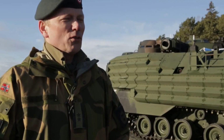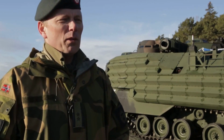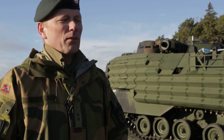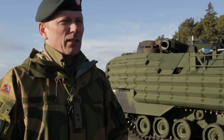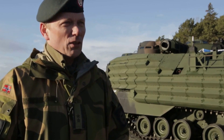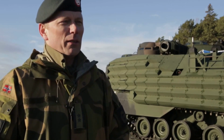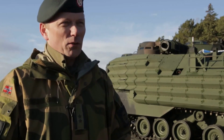Home Guard's role is as a land component of the territorial defense. Home Guard 12 covers the two counties of North and South Trøndelag and has the responsibility to put up forces to keep in interaction with the civilian authorities and support the civilian society in time of crisis, much like your own National Guard. Home Guard 12's main task is to secure the caves and the storage facilities where the Marine Corps has its pre-positioned equipment.